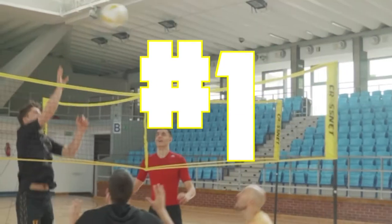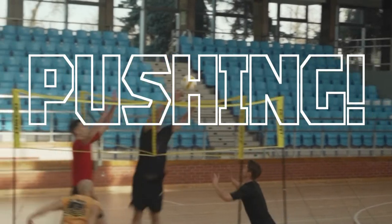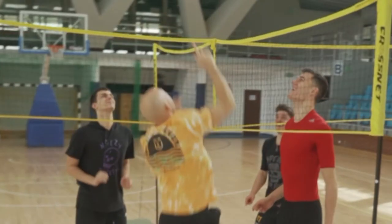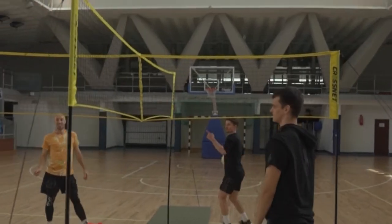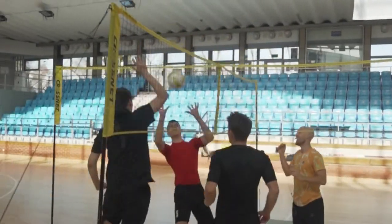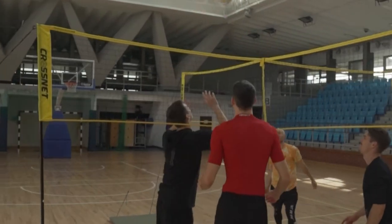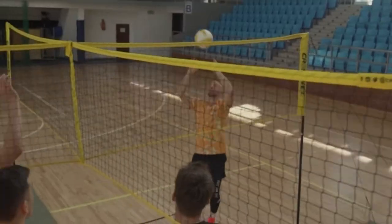The first one I saw really clearly is just having that body control. A lot of American athletes broad jump, and that's when we get into trouble, whether it's Cross Net or indoor volleyball. The Polish guys are so good at getting their feet right up to the net where they have that body control. And if they meet a block, you have the power from your shoulders to push and swipe out. The contrast is broad jumping and having no power at all — once you meet that block, you just get stuck straight down. You could see just how good Thru was, how quick he was moving his feet around to the ball. He was just so dominant, having that great body control.